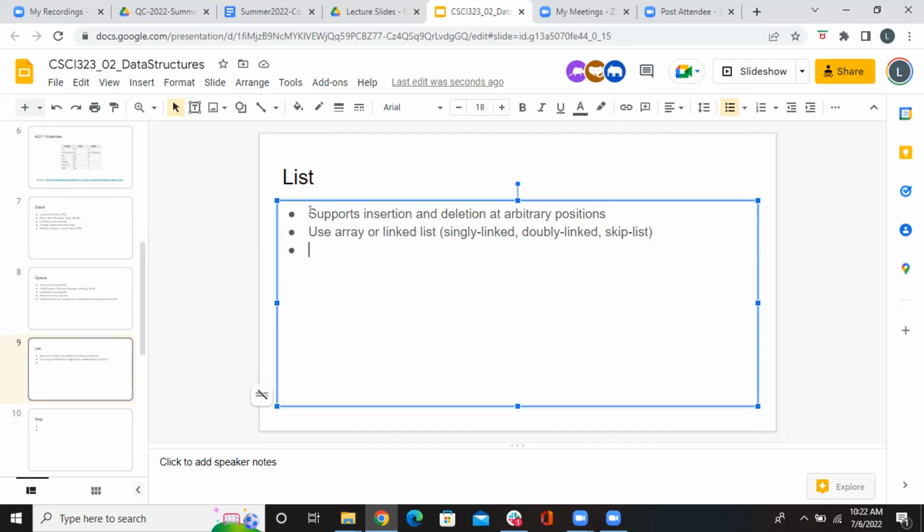All right, anything else you want to say about lists? If an array has max capacity; if a list has variable capacity, you rebuild a bigger array.